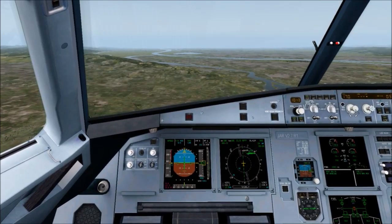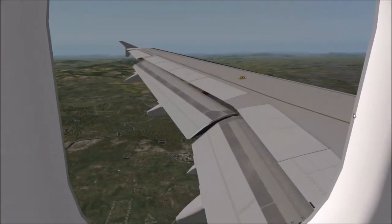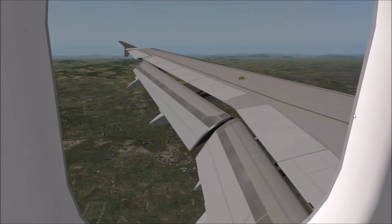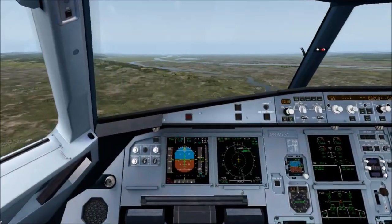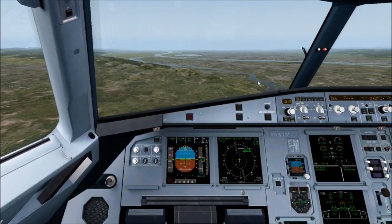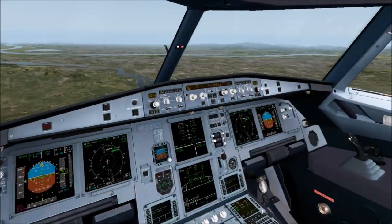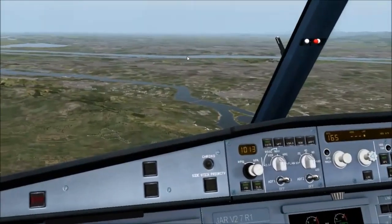Let's go speed 165. And we can do flaps full. Speed checked. Flaps full. I love watching the flaps go down. It's one of my favorite things. And once we're at 10 nautical miles out, we can do gear. I didn't know what it was before, but then I talked to a real A320 pilot, and he said around 10 nautical miles out, they put their landing gear down.